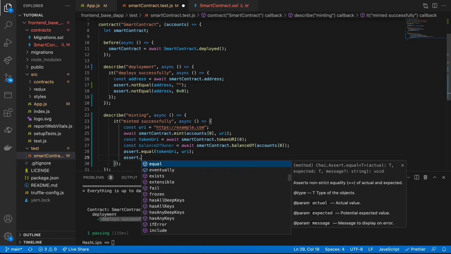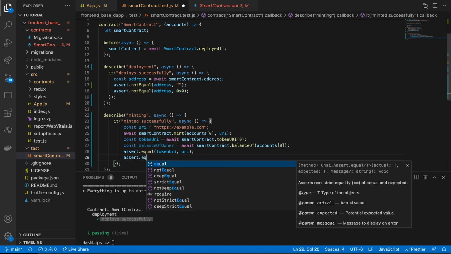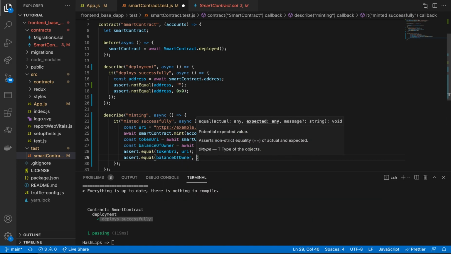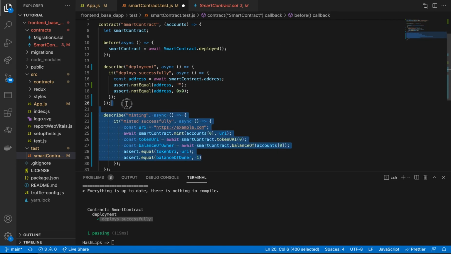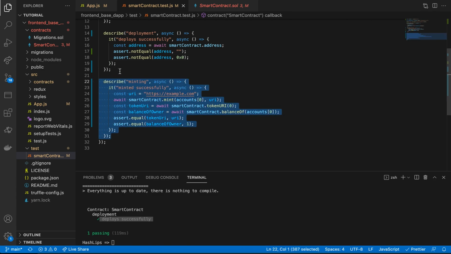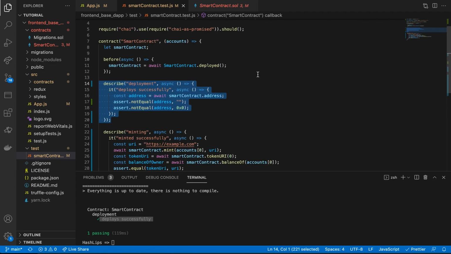And we also want to assert if something is equal again, but this time we want to say if the balance of the owner is equal to 1. Okay, and that should make our tests pass, because now we are checking our minting and we're also seeing if our smart contract is deployed successfully.